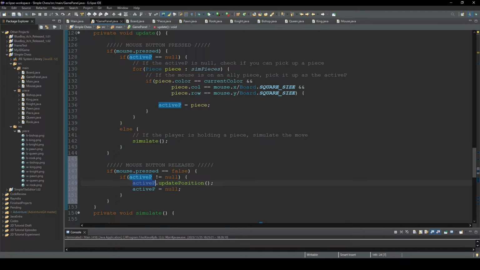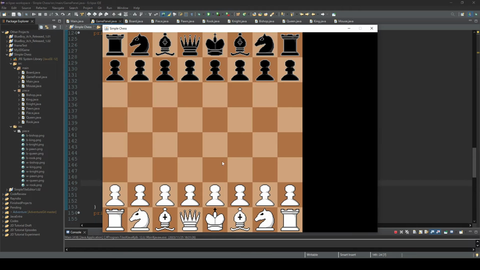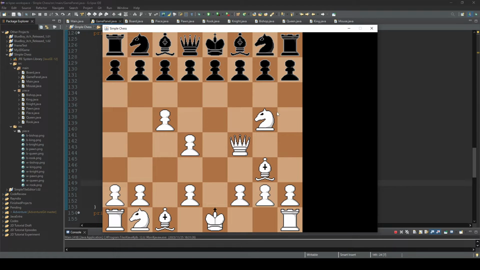Okay, let's check. Okay, so yeah, like this. So wherever the player releases the piece, it is placed at the center of the square.